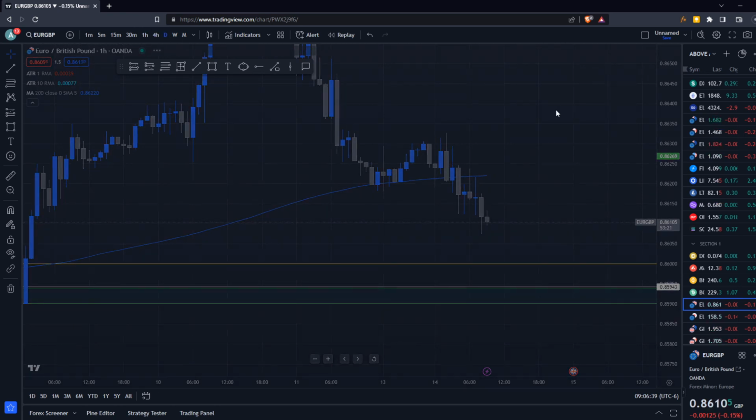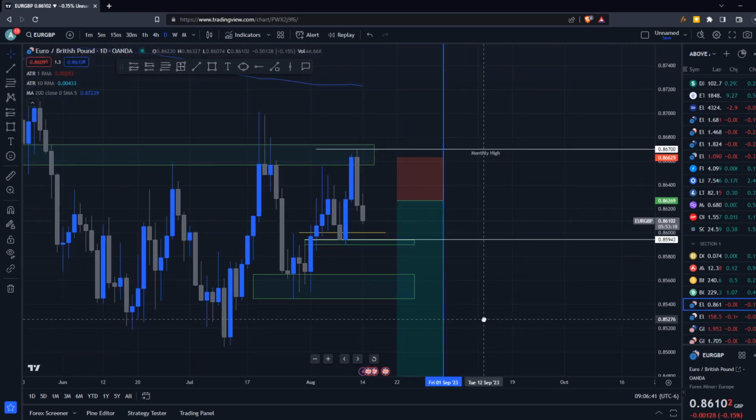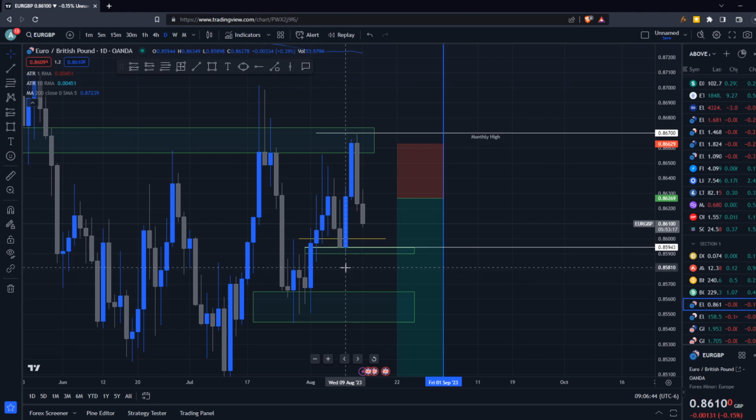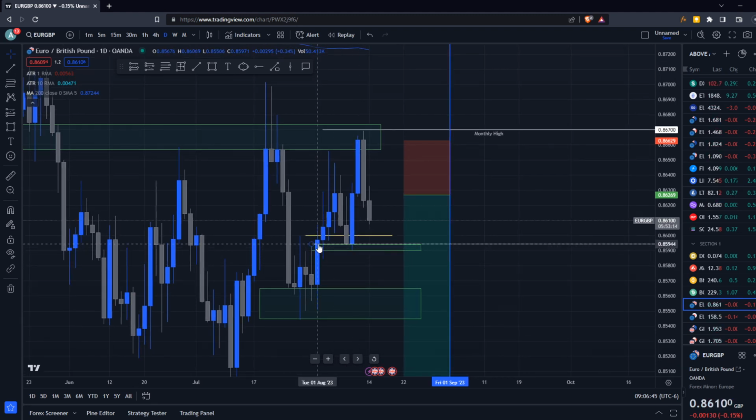But I definitely need to see it from the other time frames as well. I need it to break this area here. This is basically this candle here. Oh, sorry, this one. This candle here. I'm going to highlight it here. Right here. This candle is the beginning of the month.